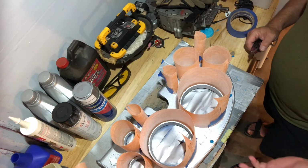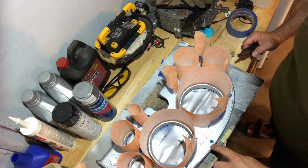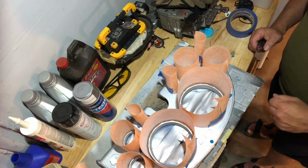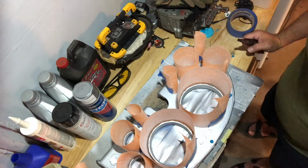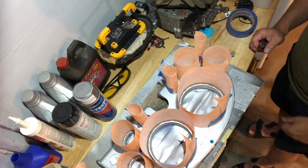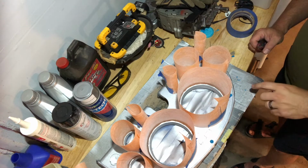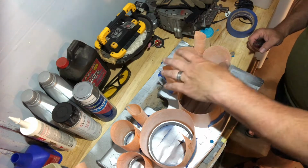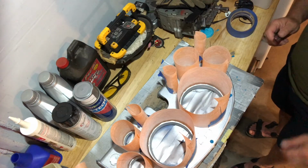And then you realize that Play-Doh is going to dry up and shrink. And so I'm looking at it and I can see the exposed ring that I've been trying to protect with the Play-Doh. Although the cone is protected, the ring is now visible. So I'm gonna spend some time trying to correct that if I can. If not, we're just going to paint and that's going to be painted over. Perhaps I can scrape it off later. I'm not sure how to do that. But for this point, a couple more things before I can get to paint, covering these holes and then working on this, and then we're going to paint.